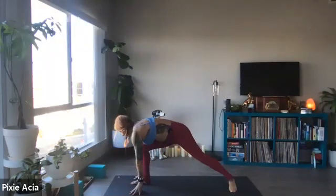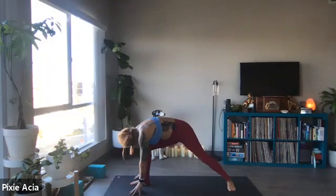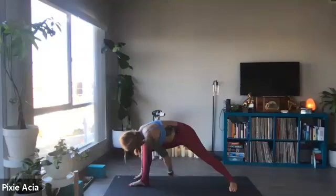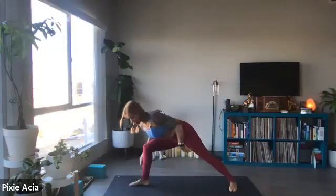From here, you're gonna drop the back foot at maybe a 45-degree angle or more. Check in that your heel to arch alignment, and then slowly bring yourself up, setting up for Virabhadrasana 2. Sinking deep in your warrior 2. So sink deep, think of spinning the inseam of that thigh towards the outer, reaching to the front and back of the room, and then gaze forward towards your front hand. Sinking deep, and can you lift those toes up?